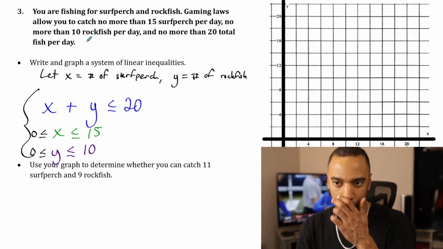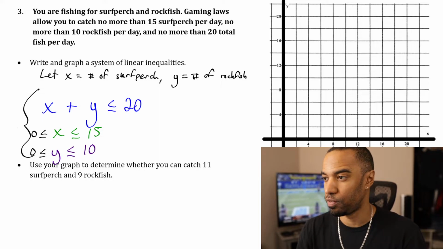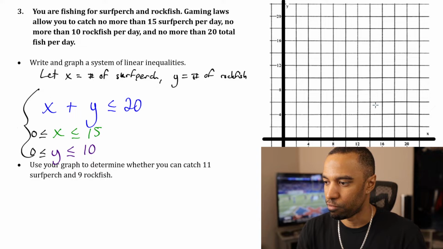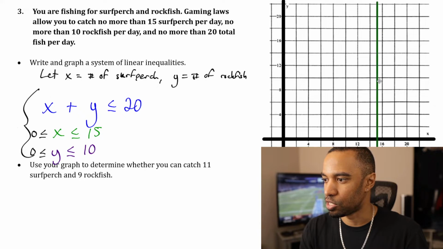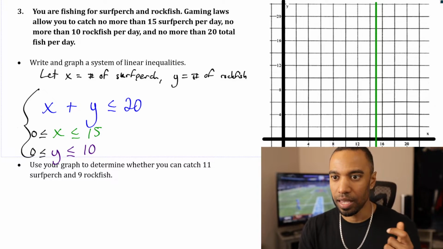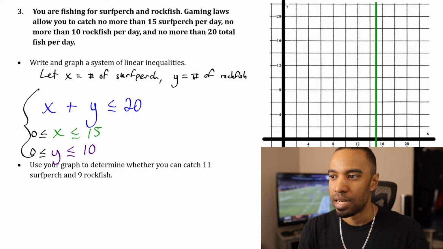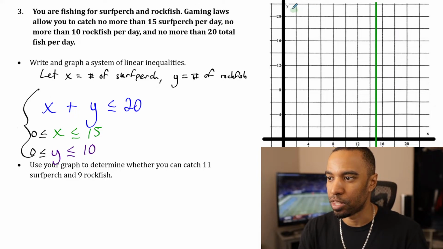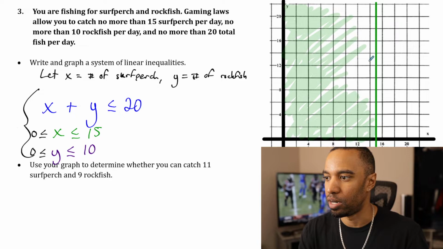All right, let's do the green and purple ones first. Let's start with the green. X is less than or equal to 15. X equals 15 is this. Let's see, 13, 14, 15. It's going to be between 14 and 16 here, and it's this vertical line for X equals 15. And remember, I am making it solid. And less than or equal to, I'm going to be shading to the left. Now remember, I am going to be keeping within the first quadrant though when I shade. So it's going to be this guy here all the way down. And shading's the part that takes the most time. But again, these three will kind of keep within the barrier of what it is we can and can't do.